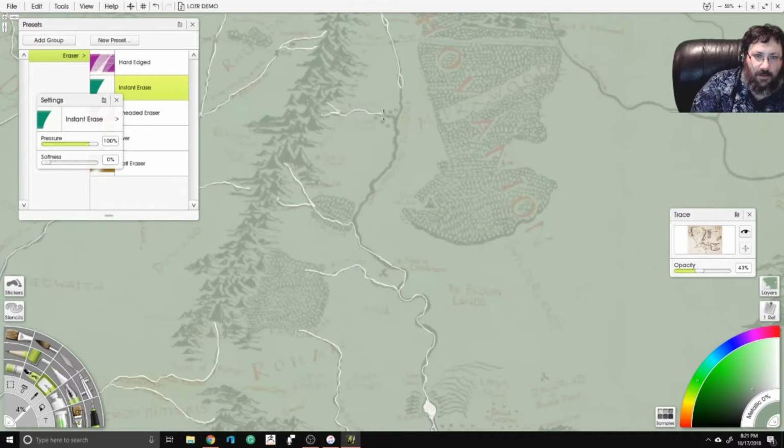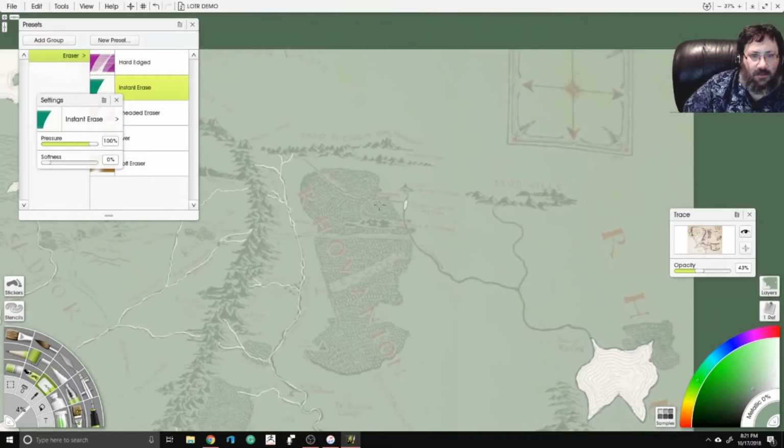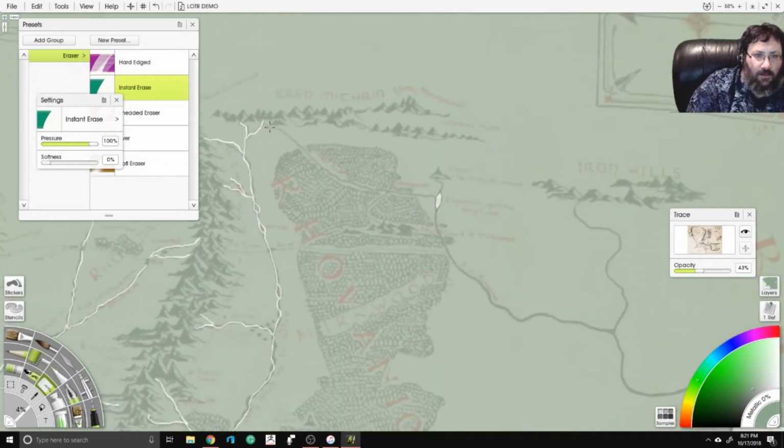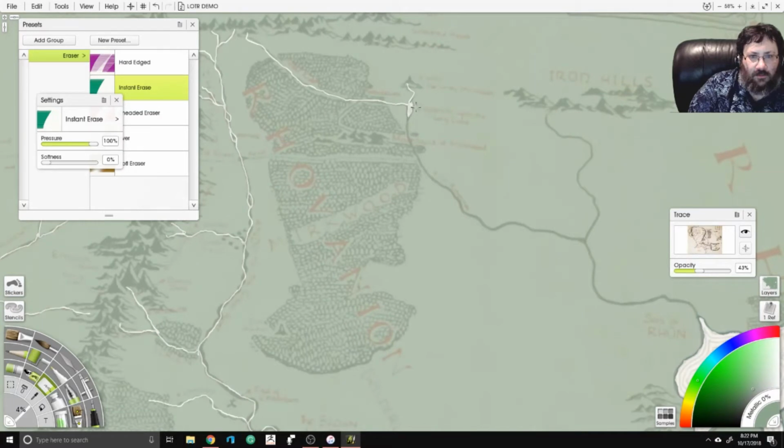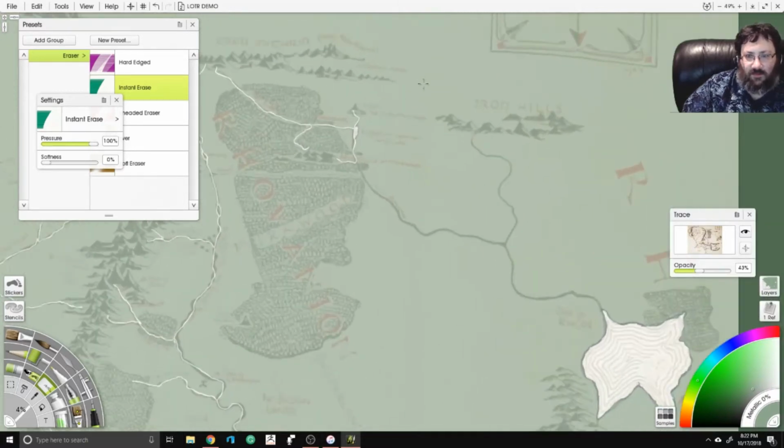Coming down here. You guys can hear me okay? I hope you can. We're going to make a little river come down here through Mirkwood. There's the river up to Lonely Mountain, or down to Lonely Mountain, or whatever you want to call that. We have a couple little lakes and rivers going different places here.